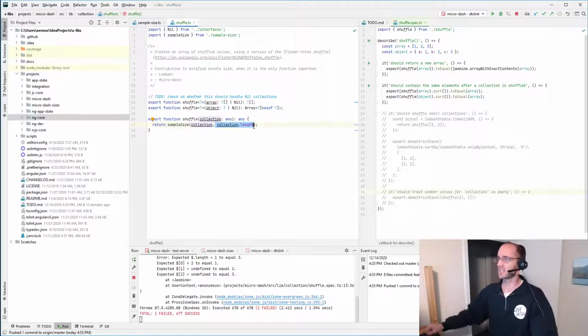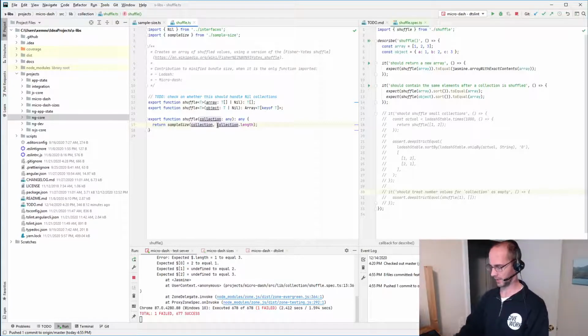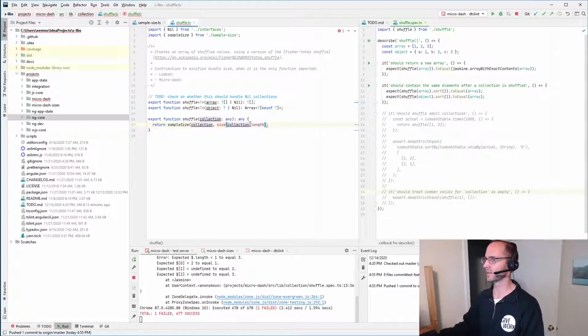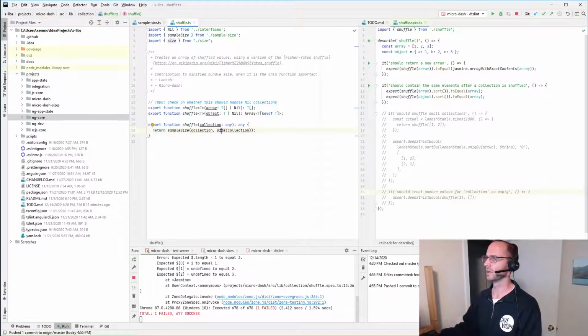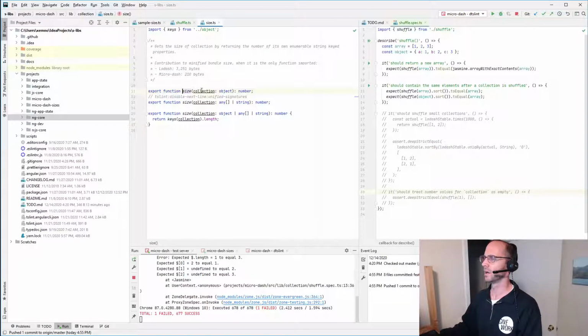Ooh, we have a size. I think we have something that already does that for us. I think we have a size function that we can import from here that takes an object or an array, or even a string, and gives us back exactly what I was saying. Take the keys of it and grab the length.